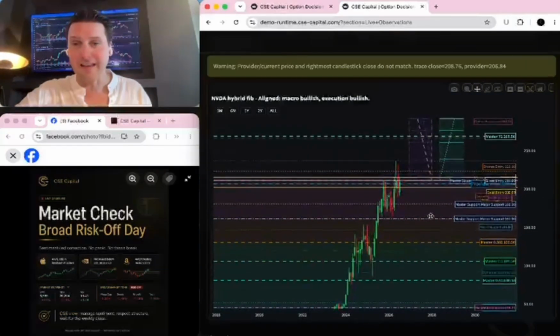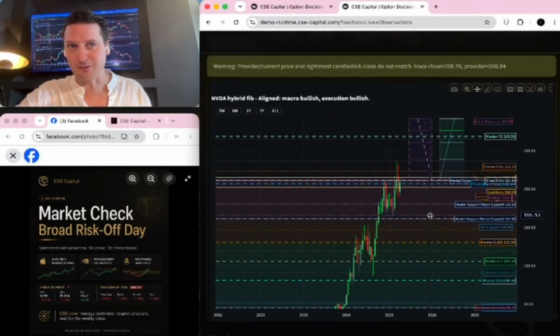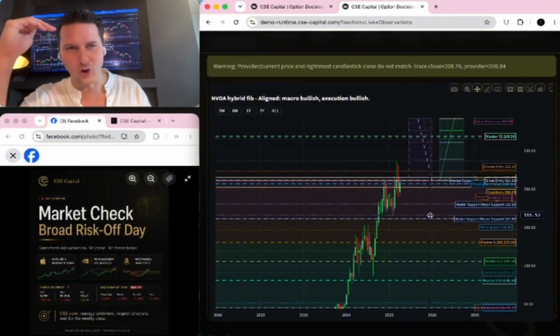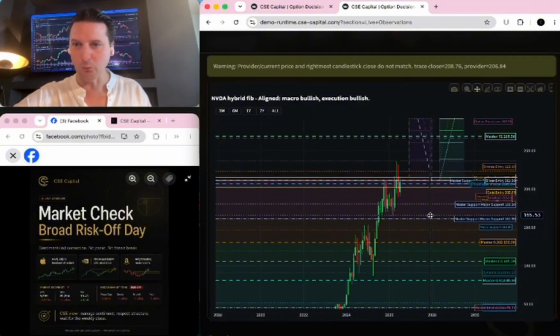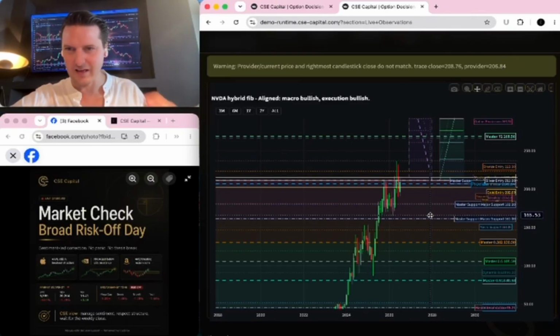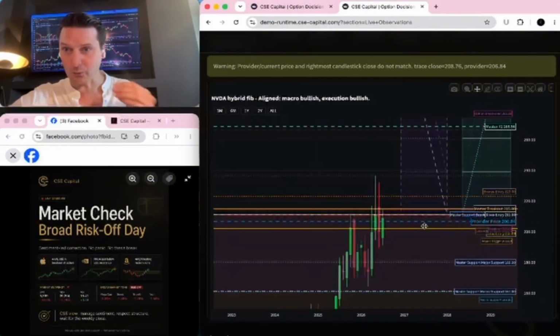Like NVIDIA, Amazon, and Apple, for example, are all in breakout phase. So they are at all-time high. And how can you calculate what the price will do above the all-time high? So this is like creating a glass ball to look into the future. What will the price do above everything it has done yet? And we can do that. We are able to do that with our Fibonacci calculation engine, which we made.